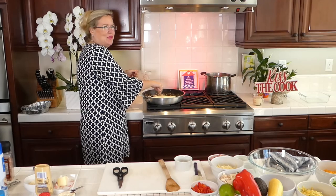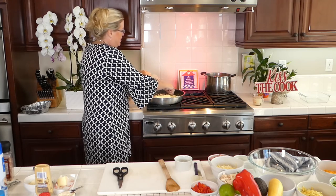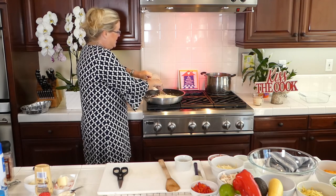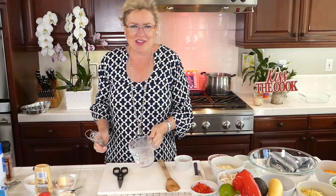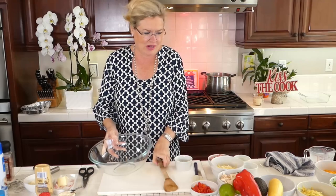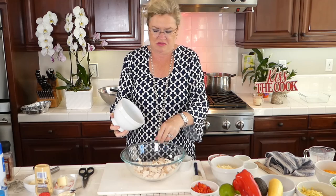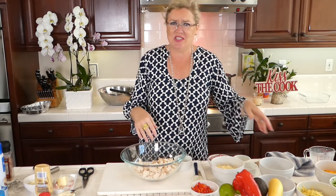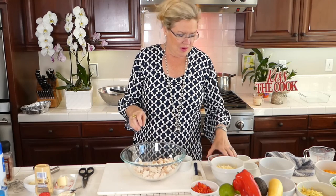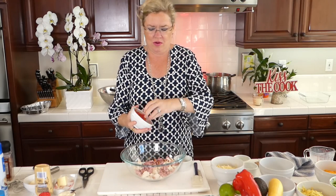I'm always one to make my own sauce even if a recipe calls for a can of condensed soup — but I'm not against canned soups; they have their place if you want to make this a couple minutes faster. Okay, while that cooks I'm going to toss together the rest of our casserole ingredients. To our bowl I'm adding about two to two-and-a-half cups of the shredded chicken — thank you Costco — and then about a cup of diced ham.